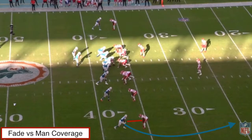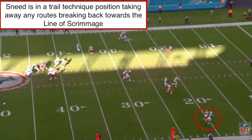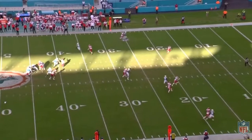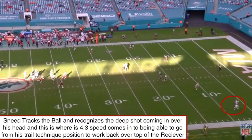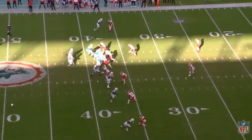Jumping to this first play, I really want to highlight L'Jarius Sneed's explosiveness as an athlete. Pre-snap, we've got press man here against a fade at the bottom of the screen. At the snap of the ball, we're going to see Sneed get into a really nice trail technique position, playing on the inside hip and a step behind the receiver. This is really good to take away any comeback routes or routes breaking back towards the quarterback. The only issue is he's now vulnerable for routes coming over the top — for example, the fade route. Keep an eye on Sneed's ability to shoot back over top of the receiver, regaining leverage. This is a great example of his athleticism and explosiveness — that sub-4.3 forty is shining bright right here. He gets back over top of the receiver in perfect position to go up in the air, break up the pass, and completely shut down the play.